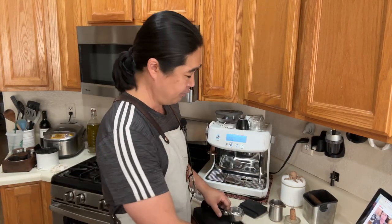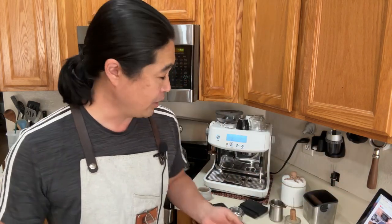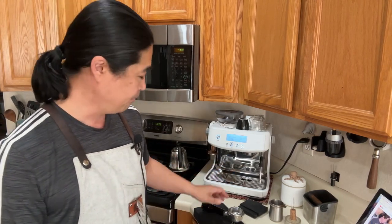Having said that, I really like the IMS, but again, it's not a must. But if you want to enjoy a large dose, like 20 gram baskets, 21 gram dosing amount, I would definitely upgrade the baskets.